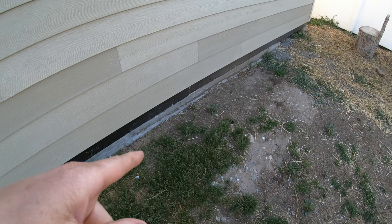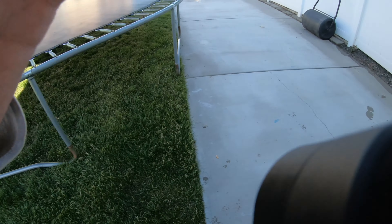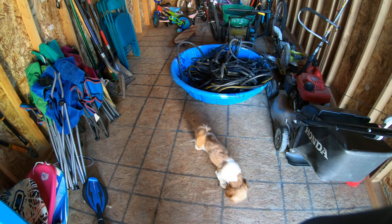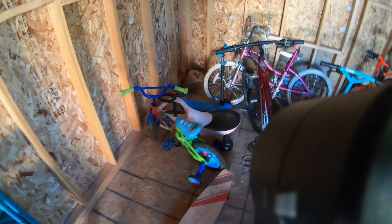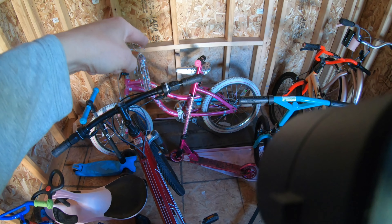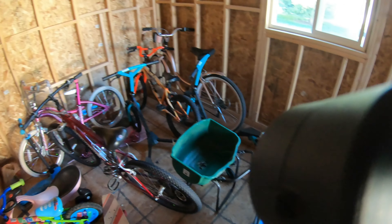It overhangs a little bit because of a miscalculation, but it works good. The base frame is super stout. The floor is three-quarter plywood. Right now that is probably worth a million dollars. 16 inch center studs — the bikes are in the way so you might not be able to see it. I was putting an air conditioning and heating unit right there — one of those hotel room style ones. I was also planning on sheetrocking it, but that didn't happen either.